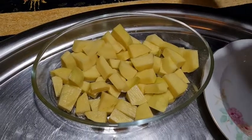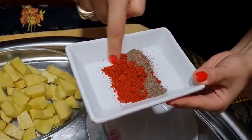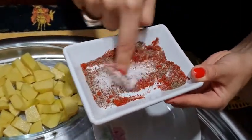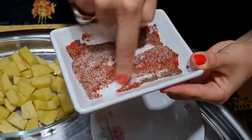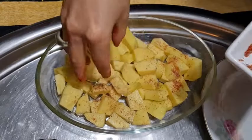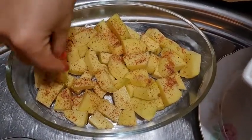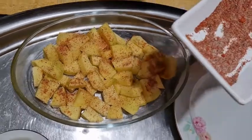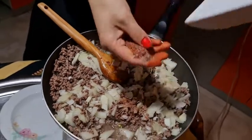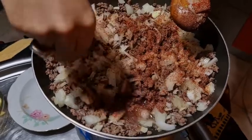At this stage I'm going to mix our spices — salt, black pepper, and red sweet pepper — and mix them all up. I want to sprinkle a little bit on our potatoes so they will be seasoned, and then we are going to sprinkle the rest of the spices all over our meat.